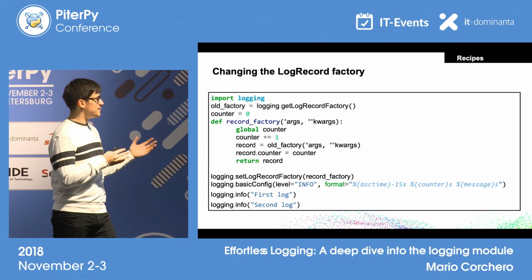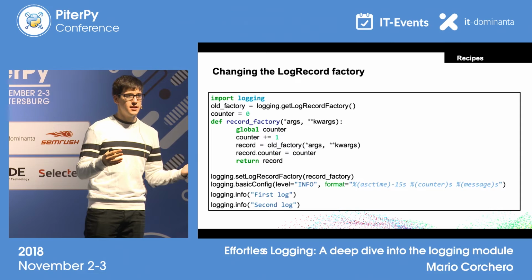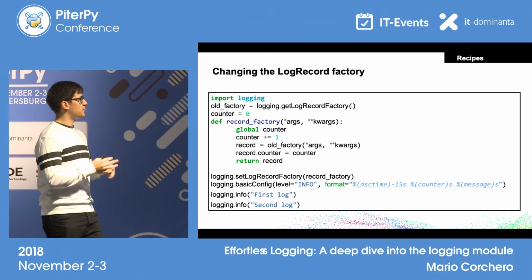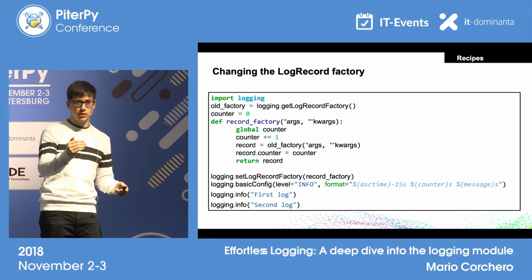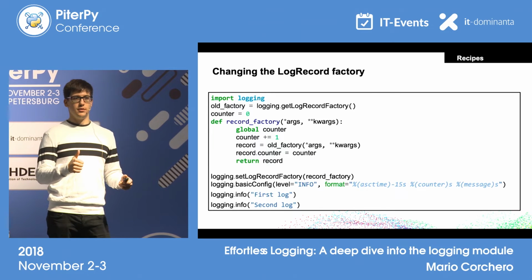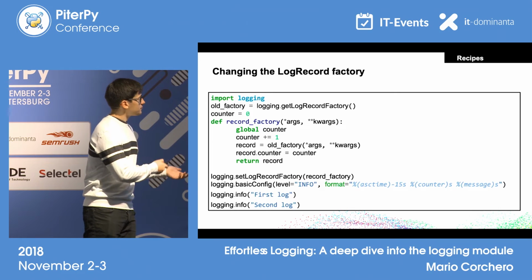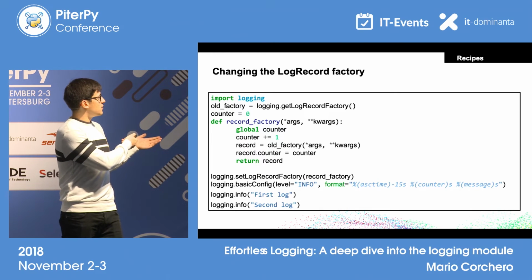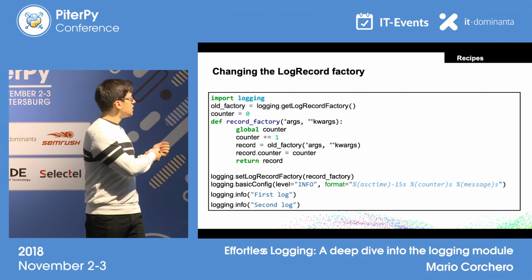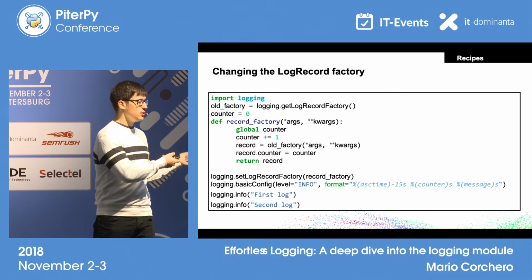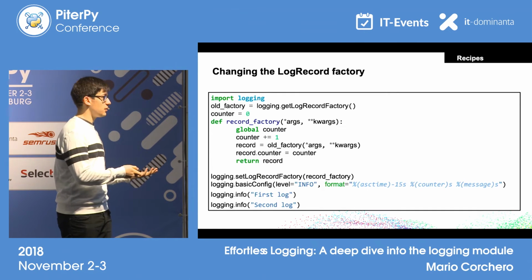Let's say you want to add some contextual information to your logs. I love this. You use Flask or whatever, and you want all the logs that are related to one request to have some kind of a unique ID. Something you can see here is a function that's in Python 3.4, I think, setLogRecordFactory. It allows you to set a factory so that whenever you create a log, you can add your own attributes, and then you can reference them.